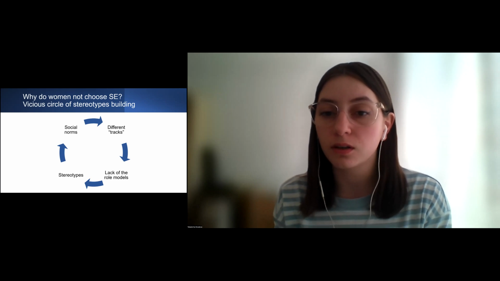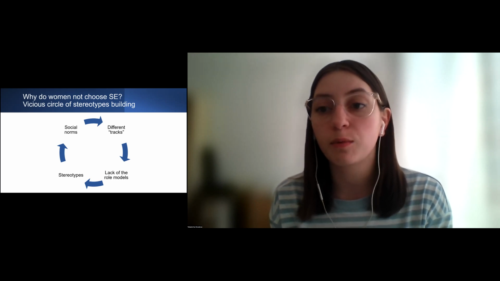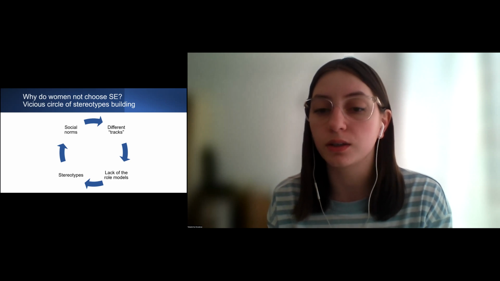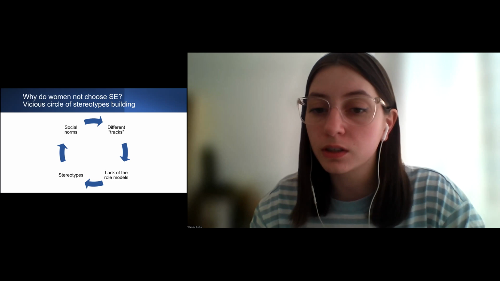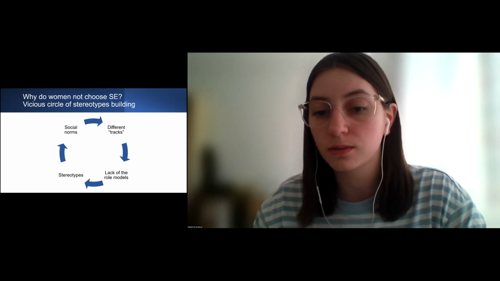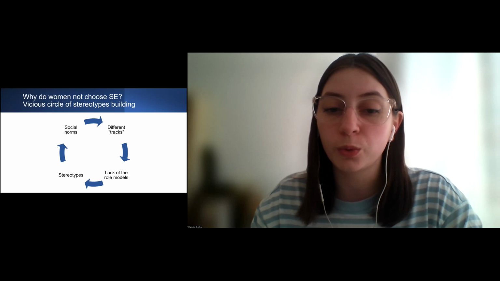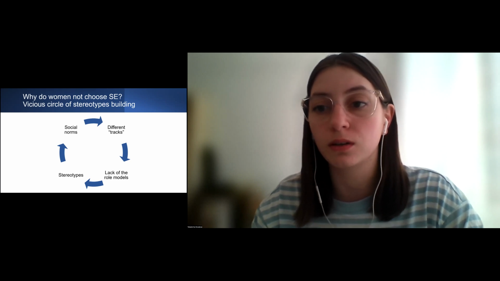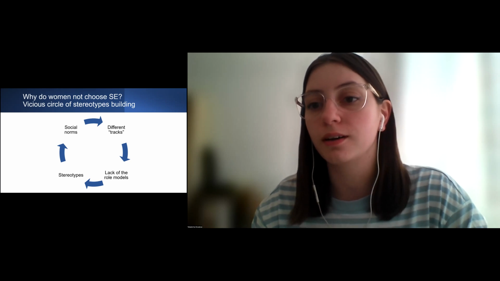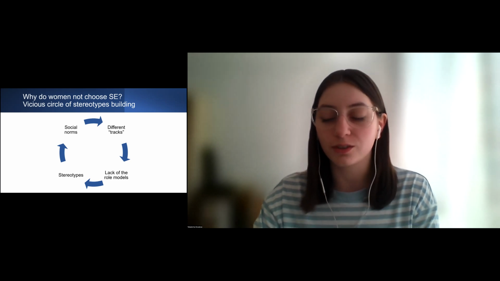If girls always hear that girls in general are worse in math, they would rather choose something more feminine, like humanitarian disciplines. Whereas boys, as I already told, there is a stereotype that boys are better in technical fields, so they would rather choose these directions. Then we have a lack of role models in our society, and therefore we once again have stereotypes that if we have fewer women in computer science, it means that women are probably less capable of working with computers, and it is a vicious circle of stereotype building.